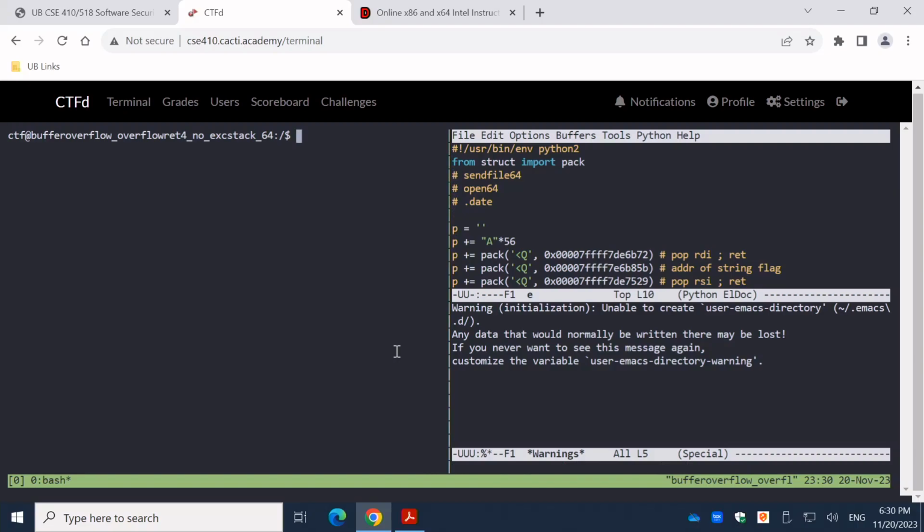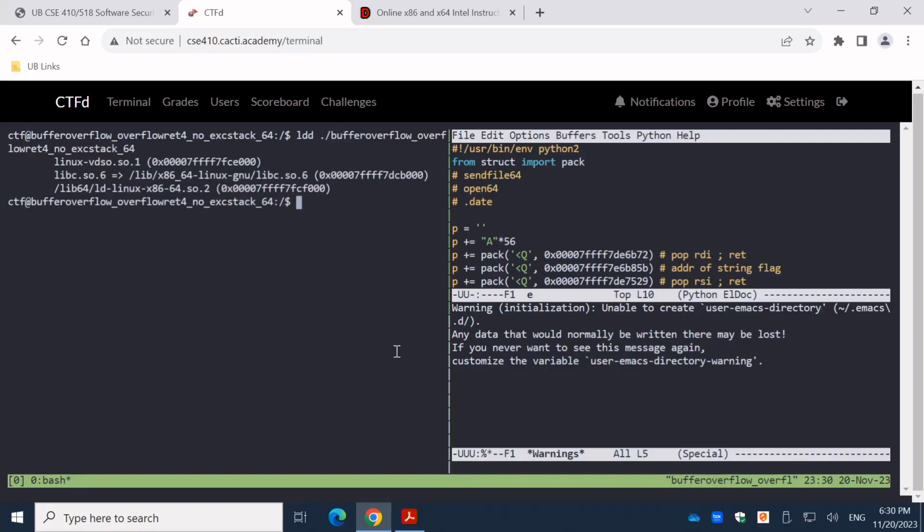So the first gadget, so we'll do ROP binary. I would directly go for the C library for the gadgets because there are just more gadgets. So then we need the offset.